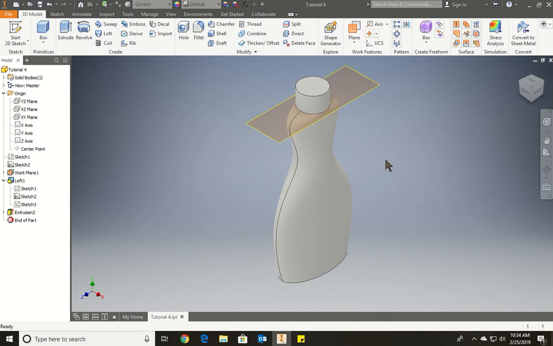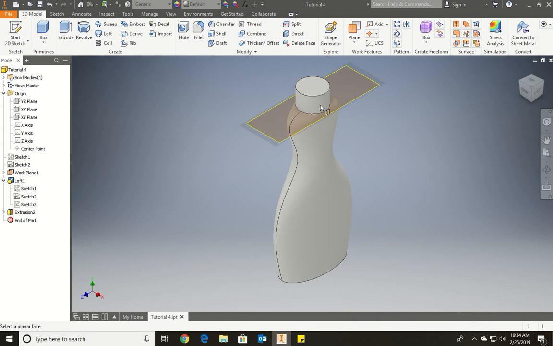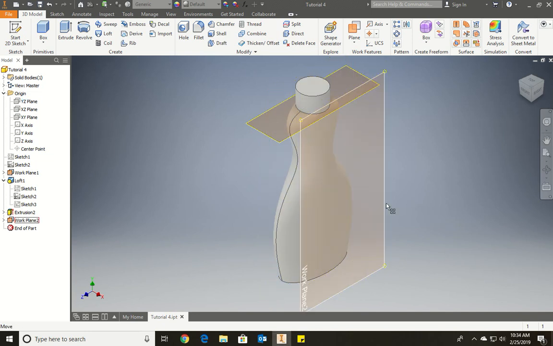The next step we're going to do is create an emboss feature. So similar to what we did with the sketch plane over here, we're going to make another one. We're going to do a plane, and we're going to use the offset from a plane again. Offset from plane. And this time we're going to offset from the YZ, which is the midpoint, and we're going to go a distance of 2. All right? And now we're going to create a sketch on that plane.